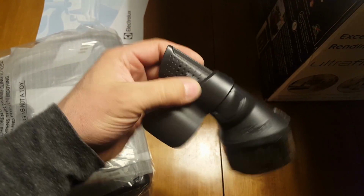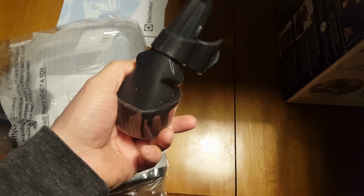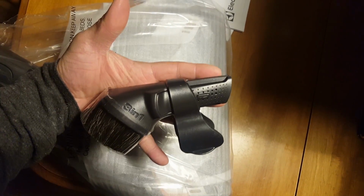Books. And the unit itself. I think that's it. Oh, no. And we've got a 3-in-1 crevice brush tool. Oh, I see how that works. So it clips to the wand. It's kind of cheesy. It just spreads out. That's okay. But the crevice tool is not very big. You probably want a better one if you were going to be vacuuming your car or something, you know, a little bit longer. You can tell compared to my huge hands, it's not very big.